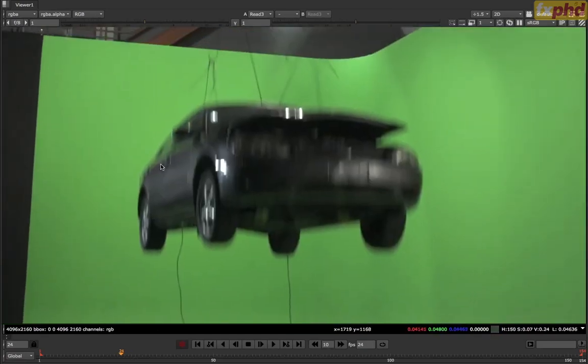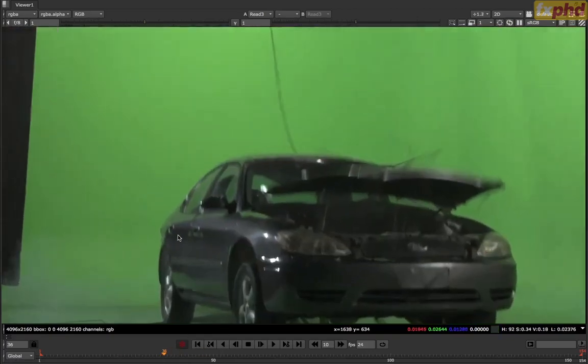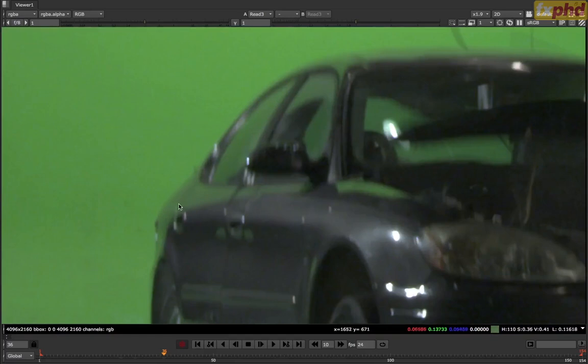Okay, so if you look at this, you can see that we're getting all kinds of green reflection, especially in here. So now, if you look at this, it's hard to pull an edge from this, but more importantly, just getting despill to work properly, and then the key is going to knock this stuff out, because essentially this is value that is very similar to this, and these are windows that we're going to see through.